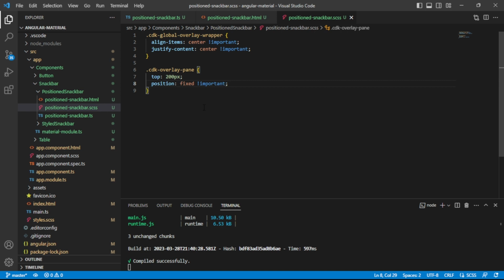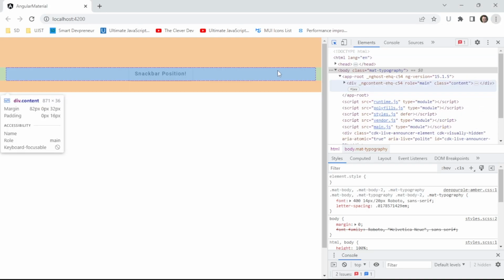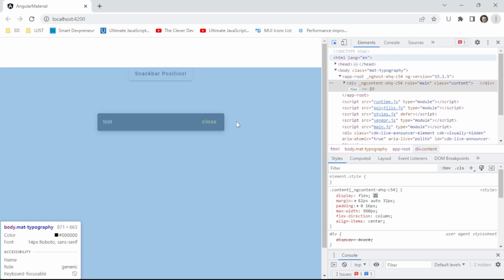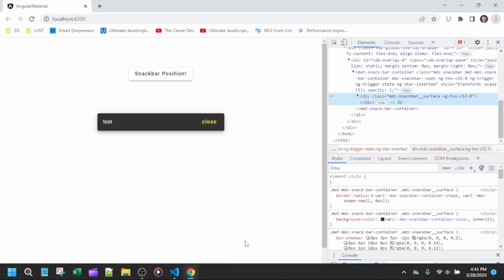So let's move on to our width. It's kind of interesting to try and set a full width on here. Once again, we'll just dive into the DOM and we'll have to figure out the exact places that we need to target to get our styling to work how we want it to. Let me open that snack bar. So I'm just going to leave the styling on here that we already have.